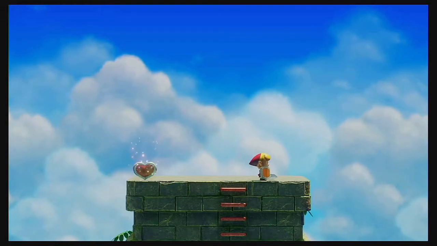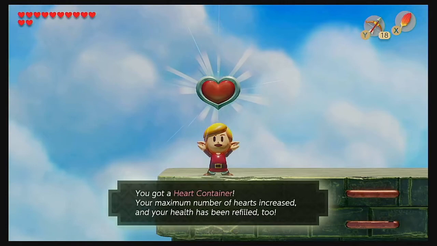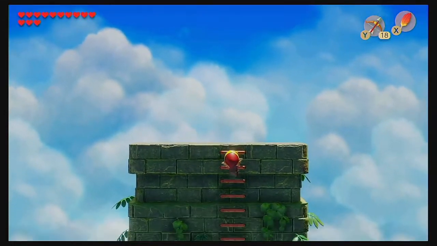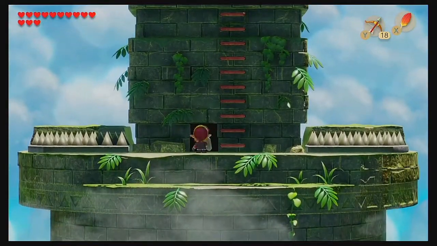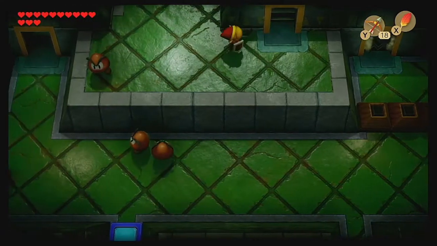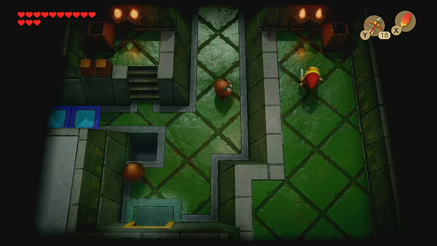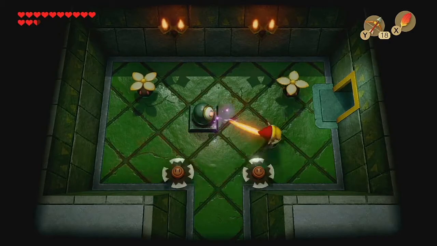Yeah, we already know that. Alright, where's my heart container? Thank you. Alright. 13 hearts now. Oh, and there's spikes on the other side, so I guess that's what would have happened if we'd fallen off. That must be where the instrument is, but before I grab it, I want to go get that secret medicine again. Ow.